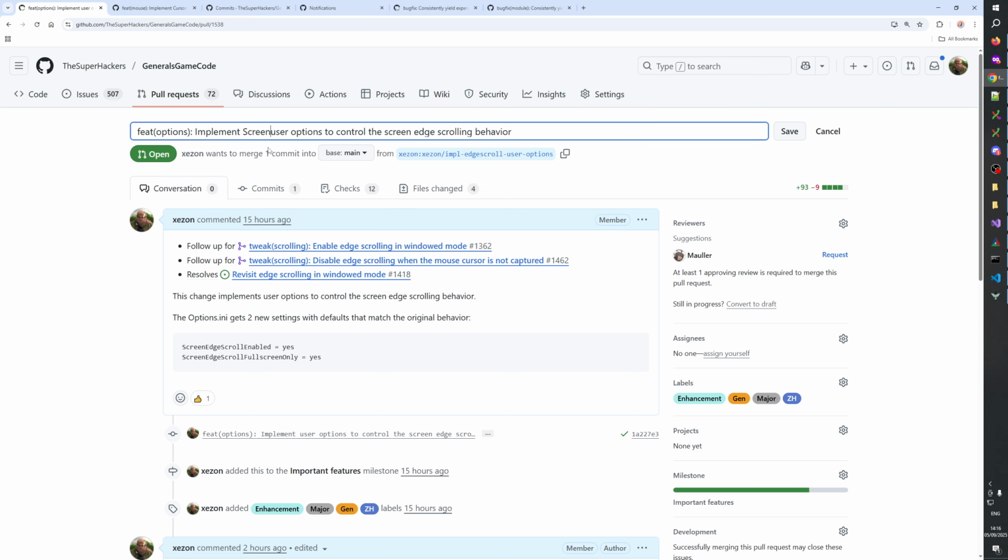Implement screen edge scroll user options.